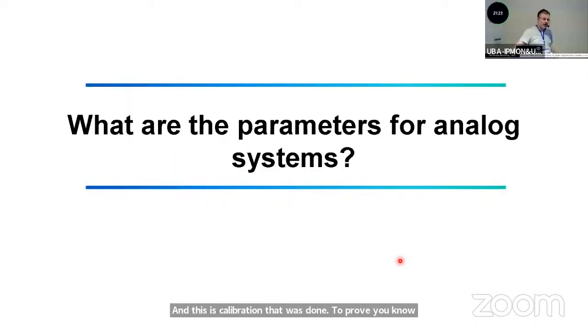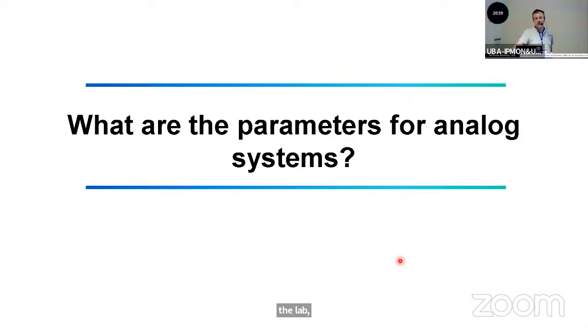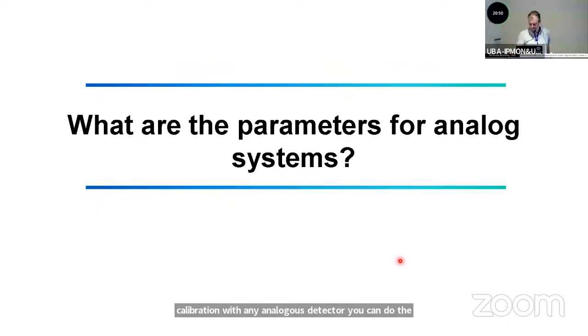Okay. But most of us do not rely on truly photon counting detectors in our instruments. Why? Well, because they are expensive. They have some other issues in order to work, etc. And at some point in the lab, Michelle, Enrico, Claire, and many others discovered that if you do the proper calibration with any analog detector, you can do the same calculation. And these are the parameters that you need to measure.